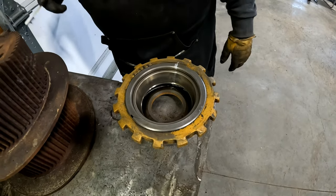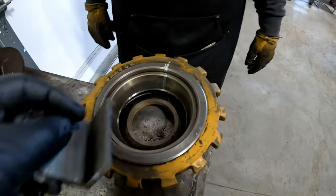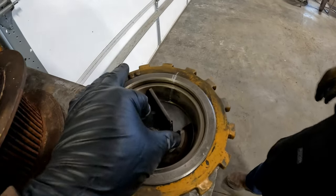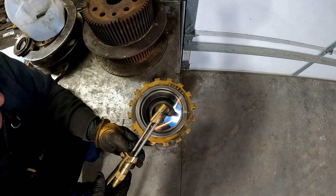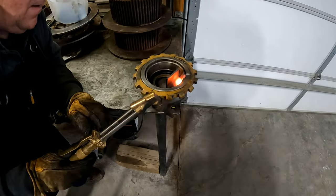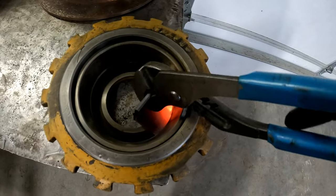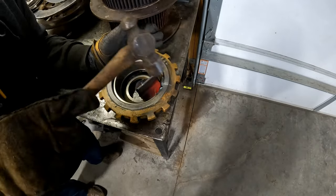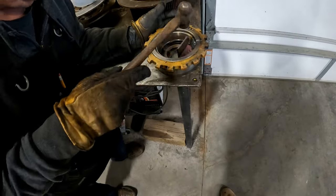Okay. Yep. I wish there was a little bit more room so we could get something in there to protect that with. Is that going to be in your way? Yeah. You can try that. Didn't go quite as far on this one, I think. I can't see. Oh, we welded this. Did it? Yes. That might be a problem. It'll come out with the race.